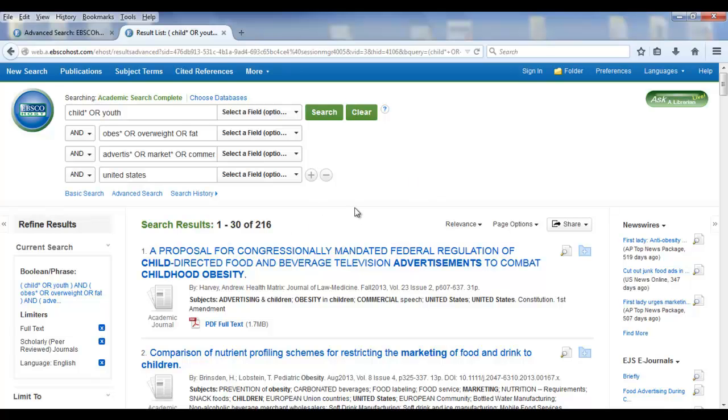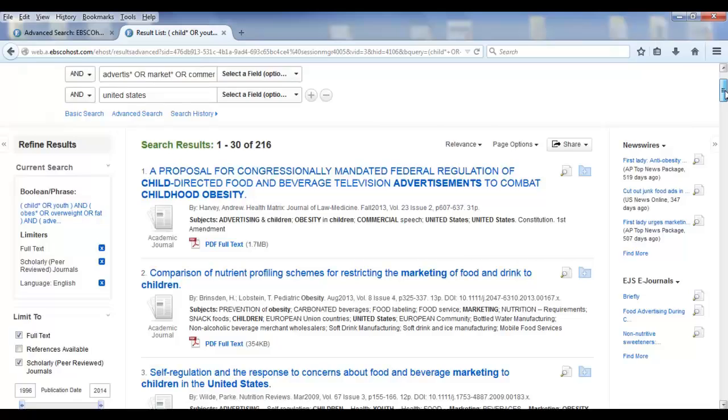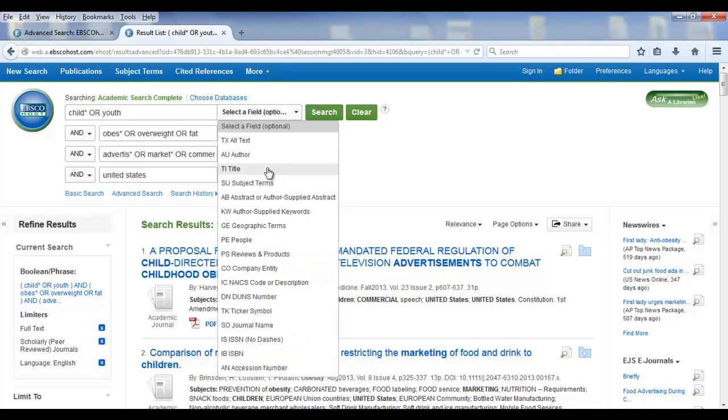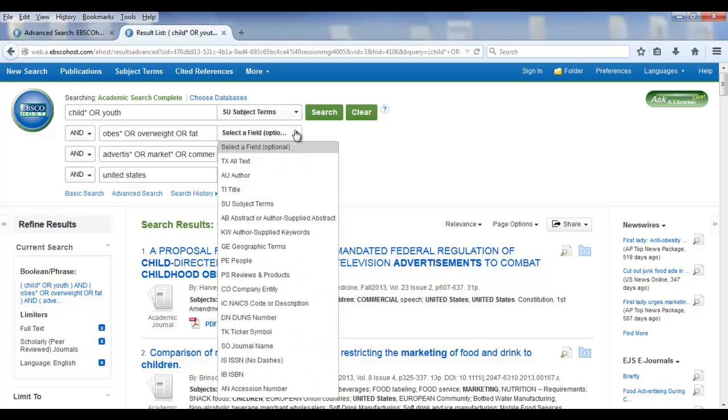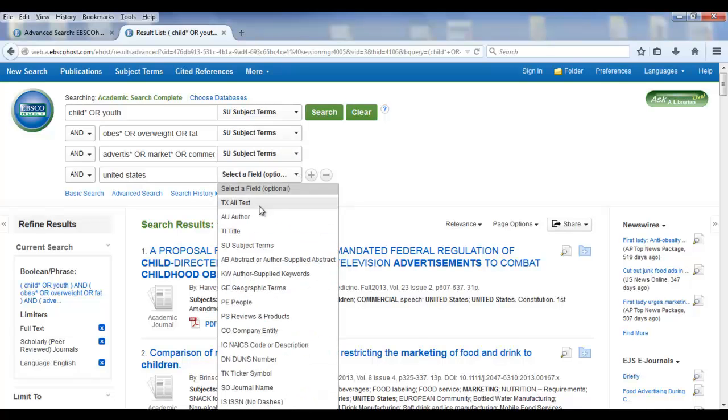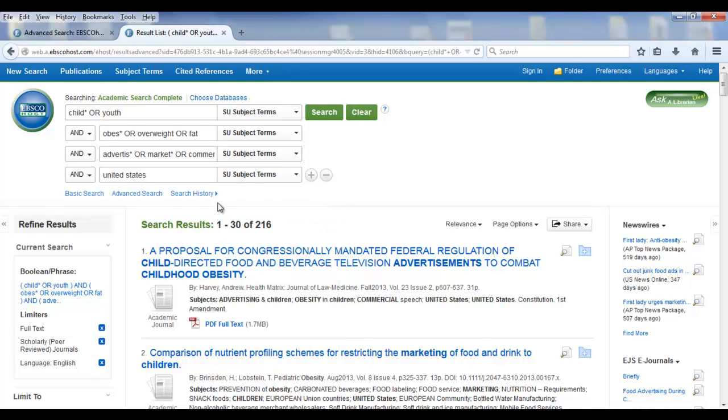So we know this is a keyword search here, and we have limited it now geographically to the United States. But let's consider that a subject is what a thing is about. So maybe there is some stuff in here that is kind of random. It just kind of grabbed our keyword terms because we said to search for the keyword terms anywhere. Let's now try a subject search, which is more focused. And again, a subject is what a thing is about. So I'm going to come in here and I'm just going to go subject on each of these fields and see what I come up with. So I have 216 from a keyword search that was narrowed because we added United States. We're going to retain United States in this example. And now I'll click subject search.